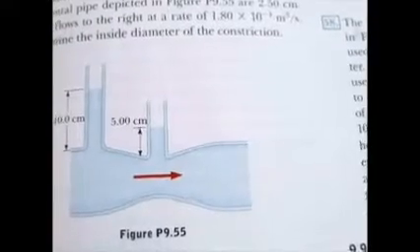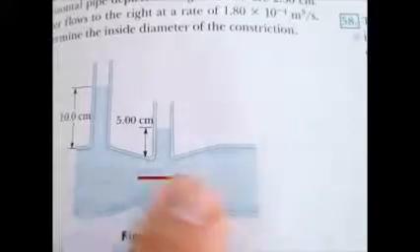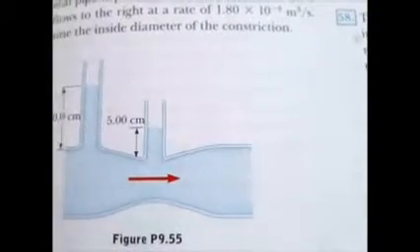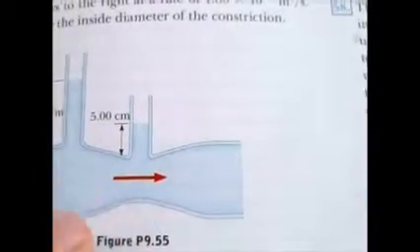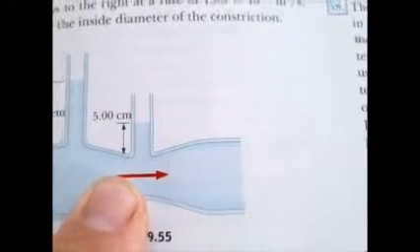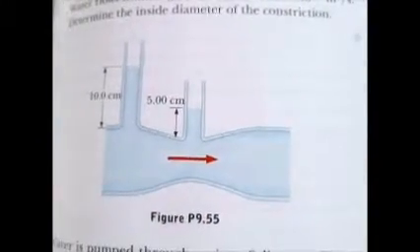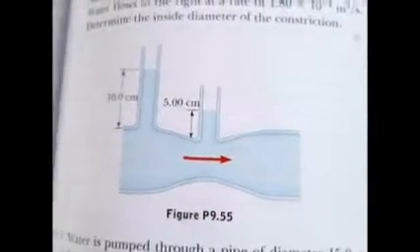because what Bernoulli likes to say is the faster a fluid moves, the less pressure it exerts. And you know that if the area gets smaller, the velocity gets bigger. All right, so then it's going to ask you what is the diameter of that narrower part of the pipe. So that's going to be what we do for 55.